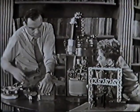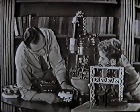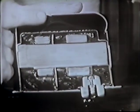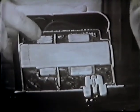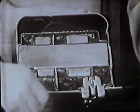How about an oil burner? You have an oil burner at your house? Oh, yeah. Well, you use a transformer there, too. Here it is right here. This is a step up again. When the oil burner goes on, you have to make sure that there's fire there to start the oil. So you use a transformer with few windings in the primary, a lot of them in the secondary to what? Step up. To get a spark to light the oil. So there's another example of a transformer.